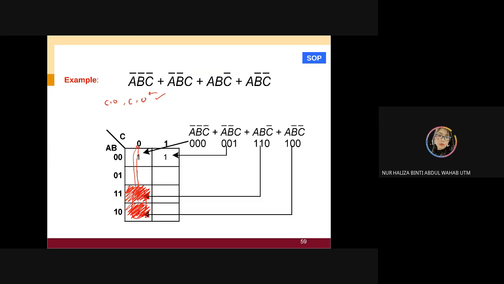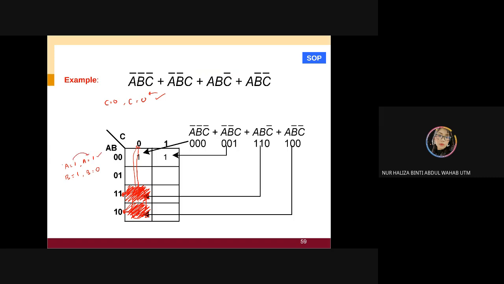Then for this left and this part, first cell here at the left, our A is 1. Our B is 1. And the second cell, our A is 1 and our B is 0. So I can see this is fixed.